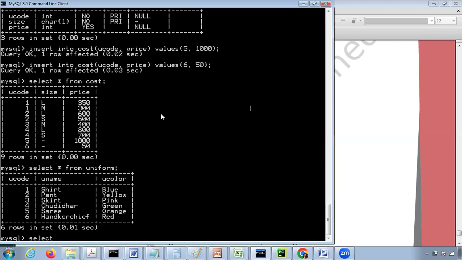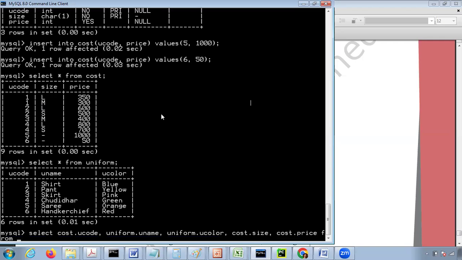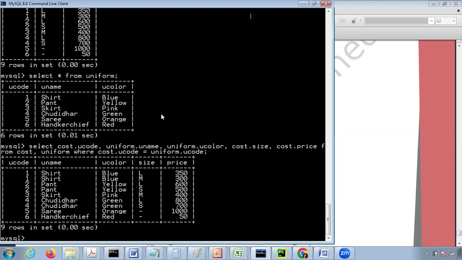So let's do select cost dot U code, comma, uniform dot U name, uniform dot U color, comma, cost dot size, cost dot price. So calling both the tables, you can say from cost, comma, uniform, where cost dot U code equals uniform dot U code. So you're linking the two, that's why joining the two tables.